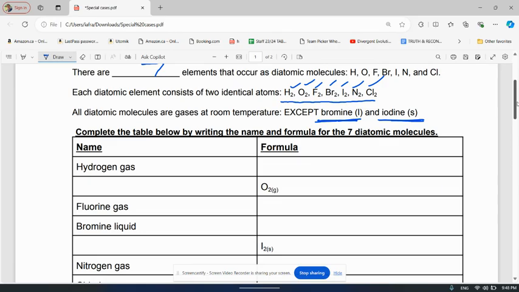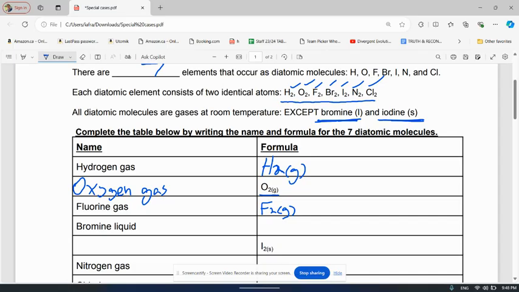To name these, you do have to follow a specific rule. If you have H2, you would have to write gas next to it because it's going to exist in that state, and that's called hydrogen gas. Oxygen would be O2 with a little g next to it, and that would be called oxygen gas, because if you just say oxygen, that might mean the atom. Fluorine gas, we know that's F2(g). If we just said fluorine, that would just be F.